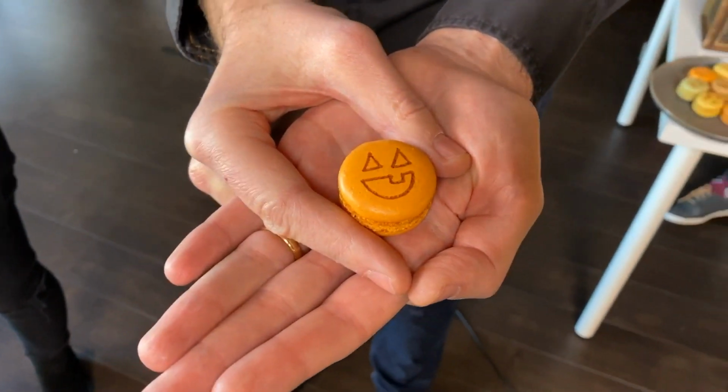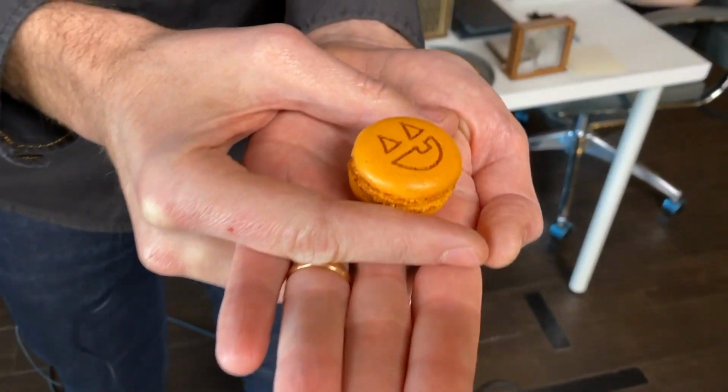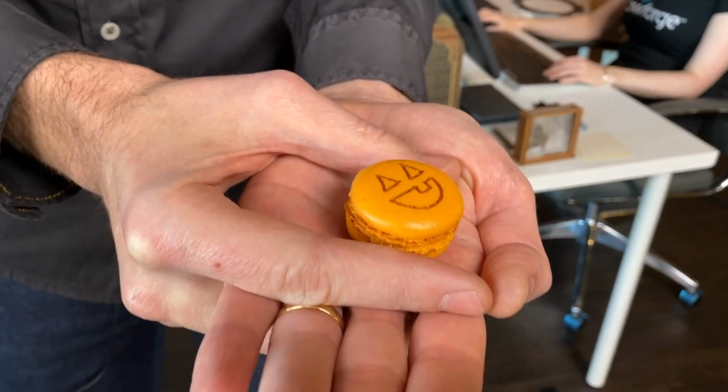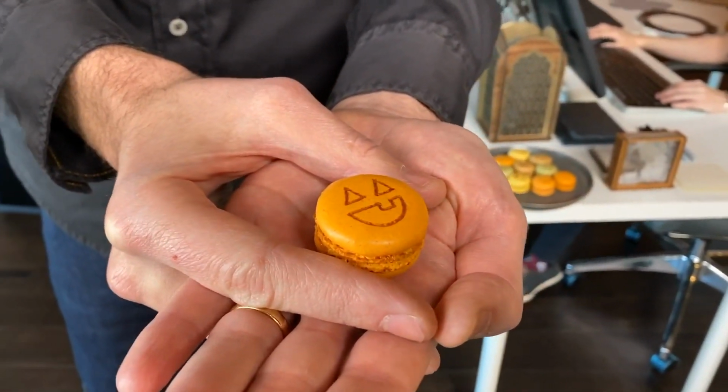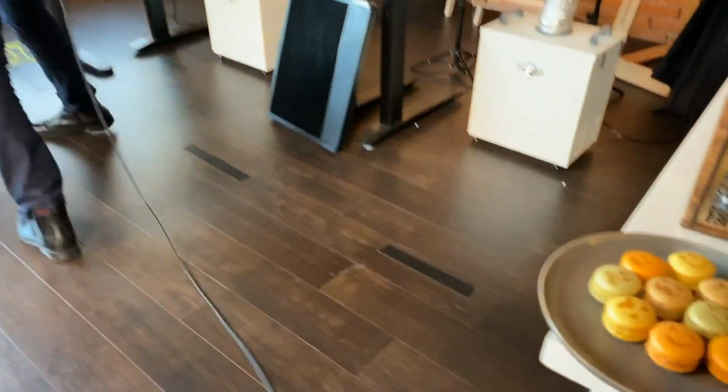But what happens is that with the Glowforge, it focuses that down to a spot the size of a human hair. And at that one spot, it can discolor, it can engrave, it can cut, and it just depends on the material, what you're doing. I'll give you another example.